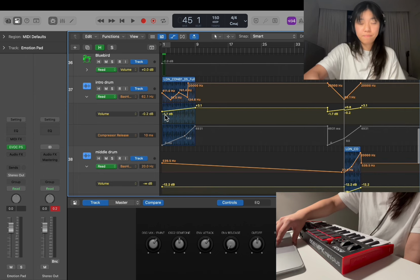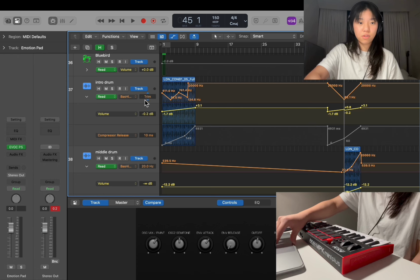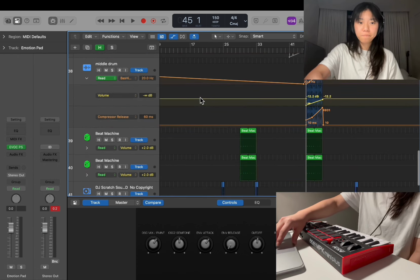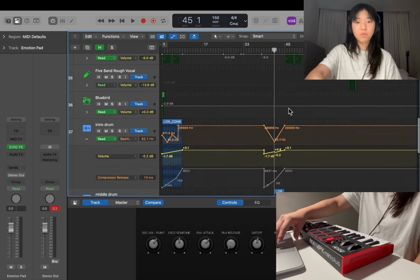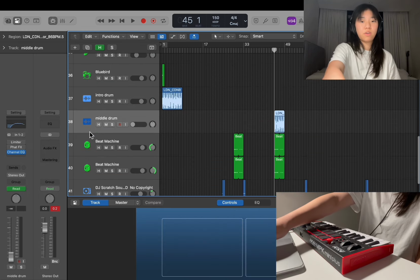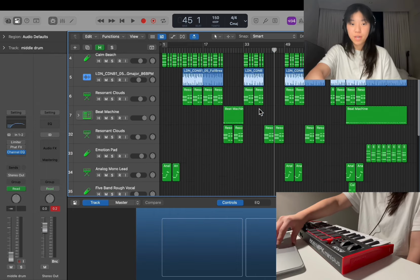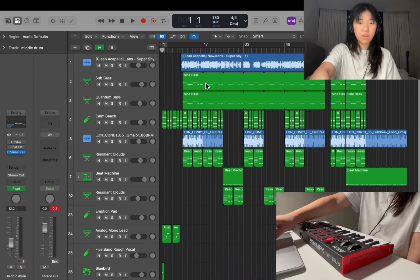And I also used this, it's a bit messy, I don't know what I really did, but for the intro drum, I kind of made a gradual increase for the volume, and I think, I don't know what's going on here, this is not supposed to be on, but that's fine. And there's a drum in the middle where it did the same with a gradual increase. So I've basically fiddled with the volume levels for the drums, because at times there are gradual increases and decreases. So yeah, other than that, that's pretty much the entire song. That's all the layers there really is. And this is how it sounds all together.